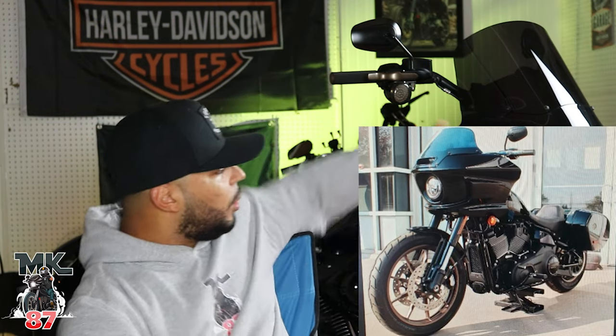If you've been following me on the channel for the past year or two, this is something that I've been talking about a lot — like Harley Davidson should do a mini bagger. And honestly, on the Lowrider S platform I think would be the best option. Who knows, they might give you an option of just a Lowrider S and then a mini bagger version of it too, so you'd still have that option to have just the Lowrider S as is.